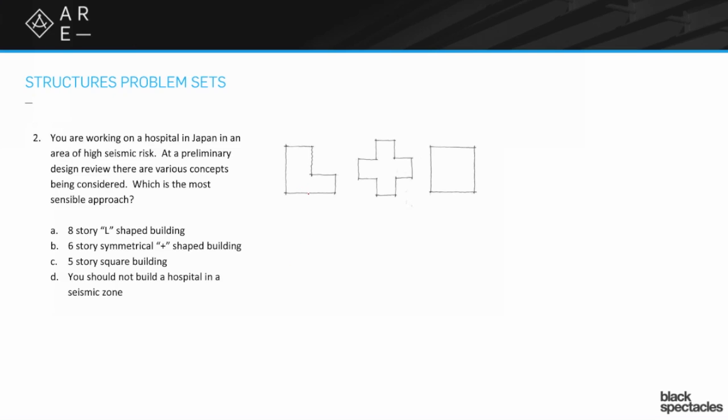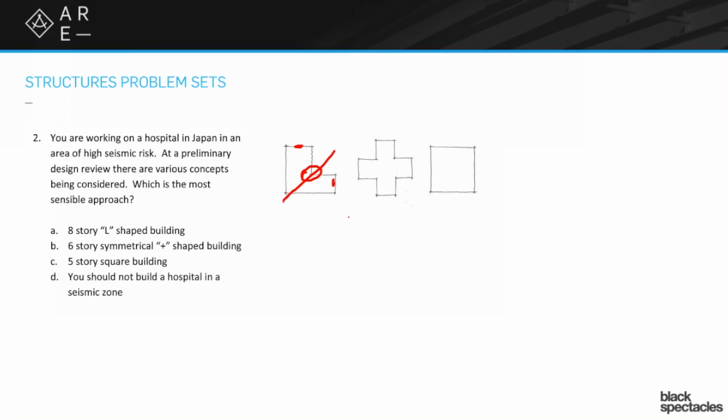Well, the L-shaped building could work. It has one piece we don't like as much as the rest, and that is this little inside corner here. If you imagine grabbing this end and this end and moving them back and forth, you'll see that this spot just wants to rip apart right through there. Not that you can't build this way, but it wouldn't be my favorite choice. You'd have to put a lot of extra structure in there.